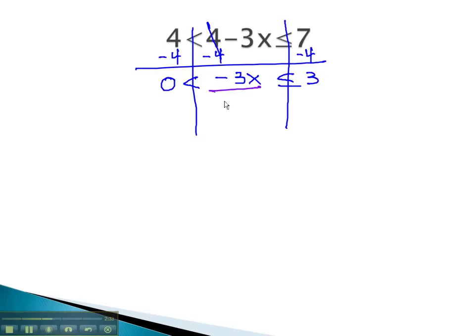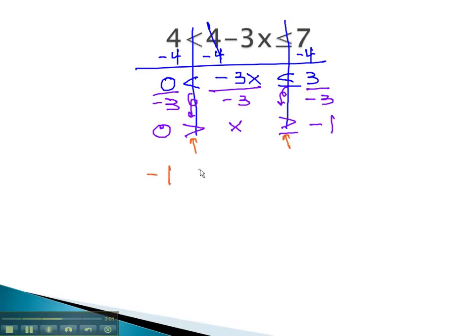And now we can isolate the x by dividing all three parts, even the 0, by -3. Notice we've divided by a negative, which will require our inequality symbols to flip directions. We now have 0 is greater than x, which is greater than or equal to -1. Generally, with tripartite inequalities, we like the inequality symbols to open the other direction. So let's flip this completely over, as if holding up a mirror, putting the -1 on the left: -1 is less than or equal to x, which is less than 0. And that way we can see the values going from smallest to greatest.